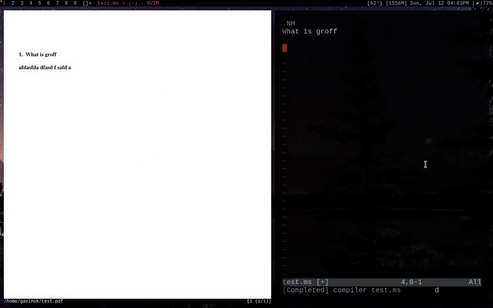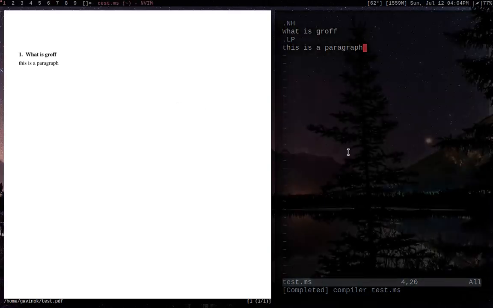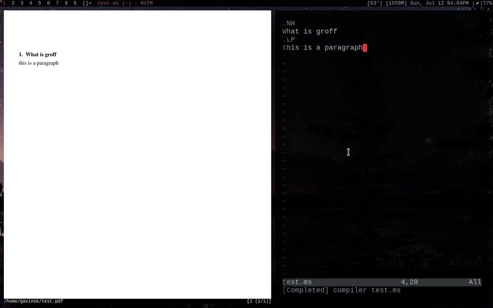Okay. So what you're going to want to do is instead start a new paragraph. So to start just a left bounded paragraph, you can do .LP. This is a... All right, and let's redo that. There you go. Now you can see that it's not bolded. All right, so that's how you guys can end a heading.